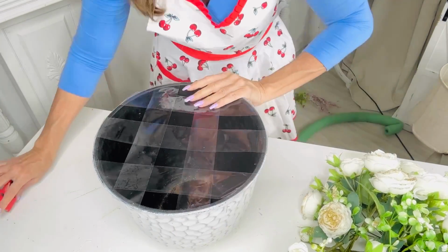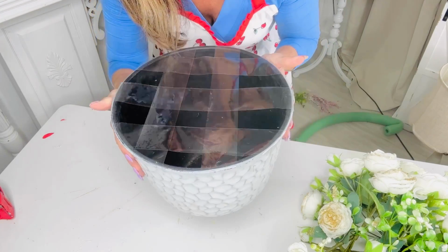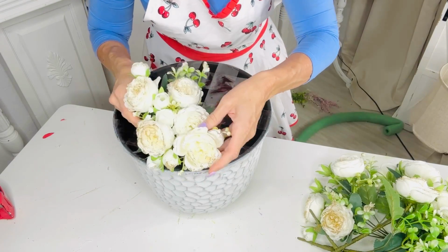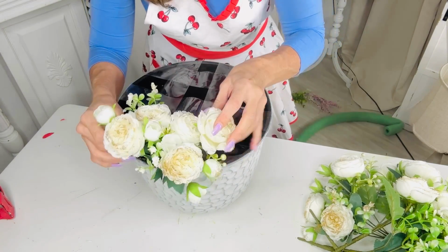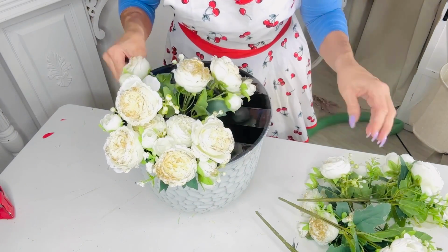I also want to tell you guys, I wish I would have used a little bit smaller tape, because I did need a little bit smaller holes to hold some of these florals down in. So just a little side note, or maybe add in one more strip to each side.